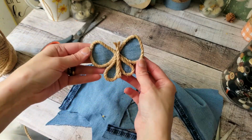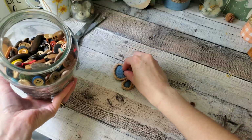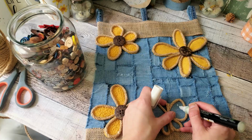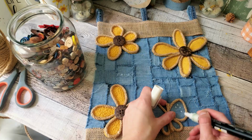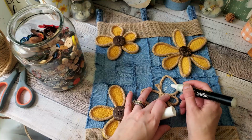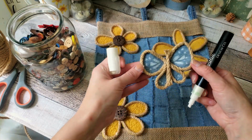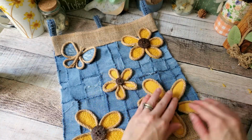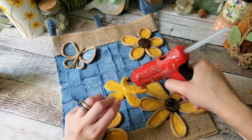And y'all, I thought this looked so cute, but I didn't really want to leave it plain like this, so I thought about adding some little buttons, but I didn't really like how that looked, so I just took my paint pen and drew inside the butterfly wings just to add a little more character to it. And I just think this is absolutely adorable, so we will be making some more little blue jean butterflies at some point.